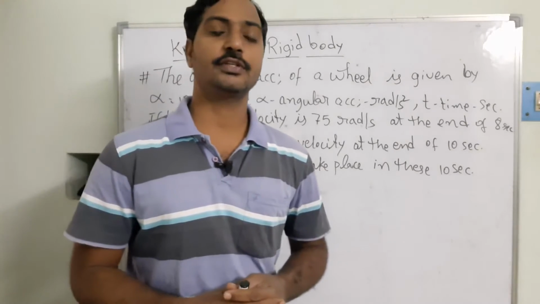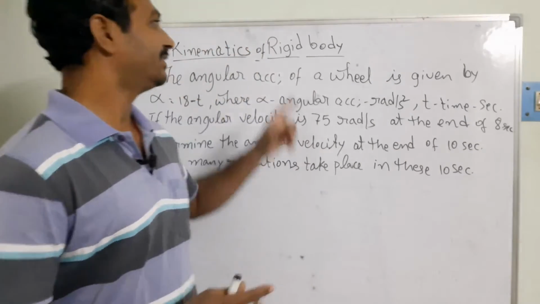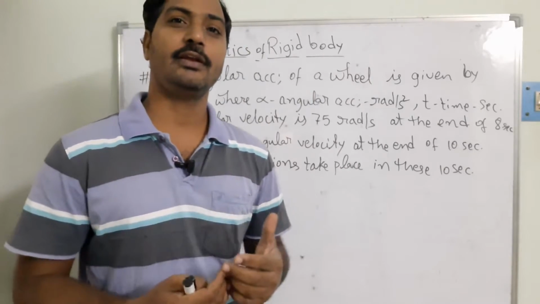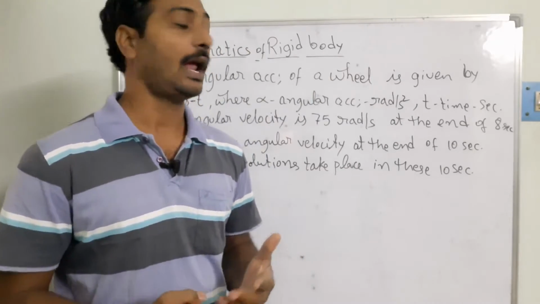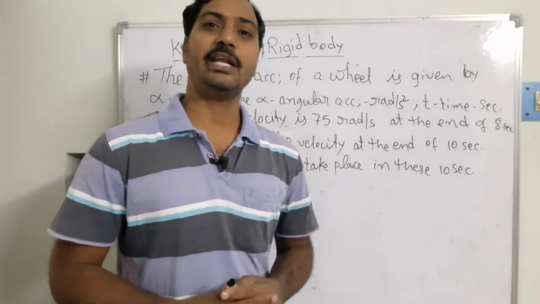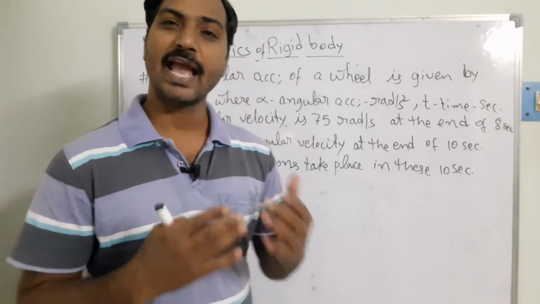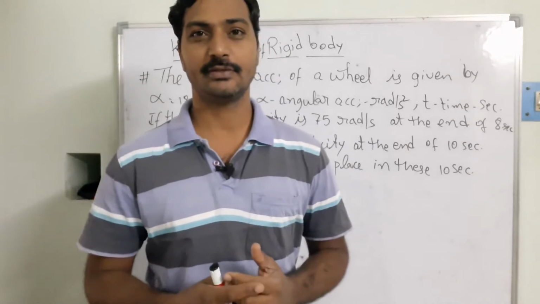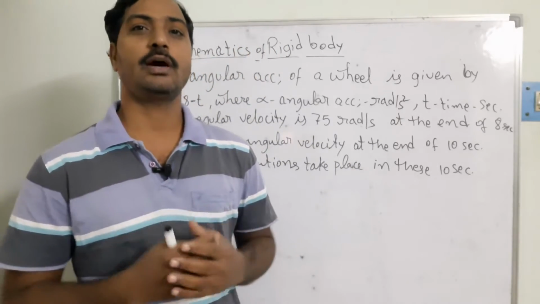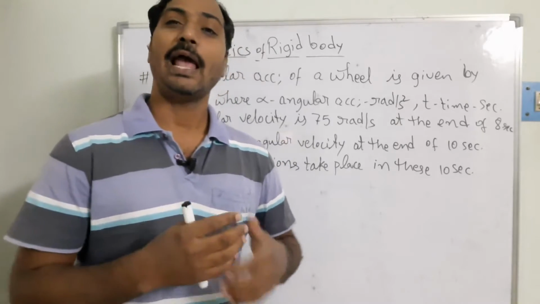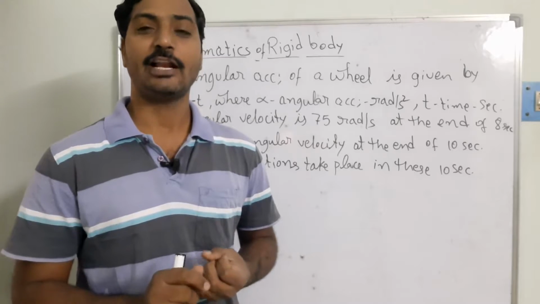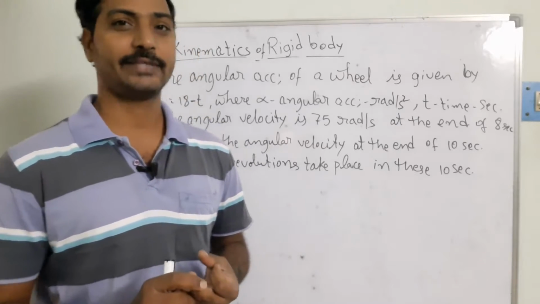In the last video lectures we have seen what a rigid body is, and its application in engineering is very wide. We are trying to find different kinematic parameters like velocity, acceleration and displacement. When the body is rotating about one axis, we find parameters like angular displacement, angular velocity and angular acceleration.